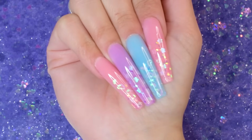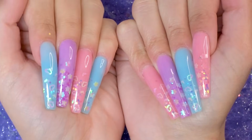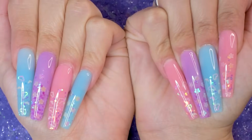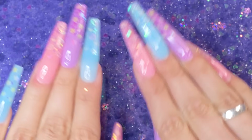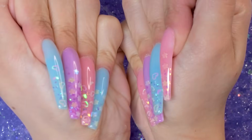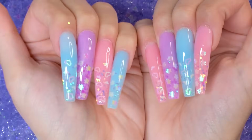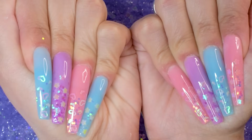She's simple right now. You guys, I don't know if it's my exhaustion deceiving me right now, but this is the glossiest glossy top coat I have ever seen. These look so glossy. I don't know why. I feel like they're the glossiest nails that I've ever had on, and they just feel so sleek and so shiny, and I feel so cute with them on, and I am literally in love with these colors and the glitter and the shininess, and oh my goodness. I love them. They are so cute. I cannot stop looking at them. My eyes are being blessed every second that I am looking at them.